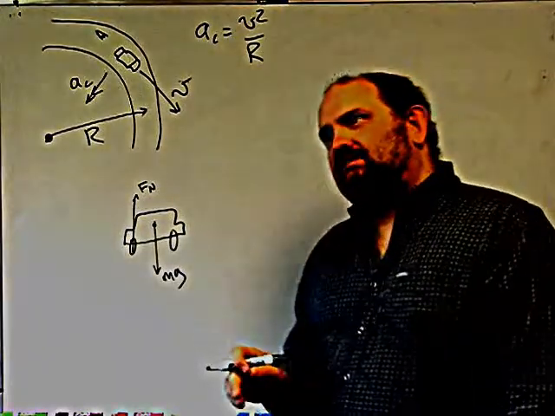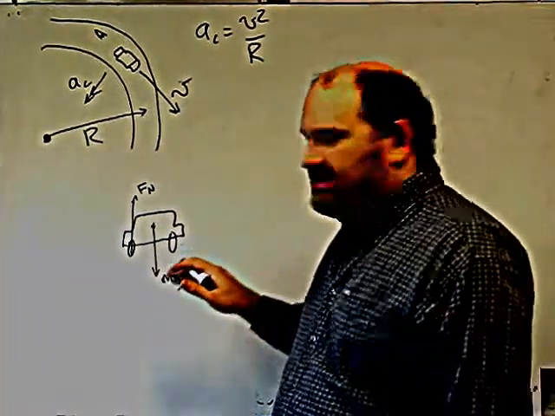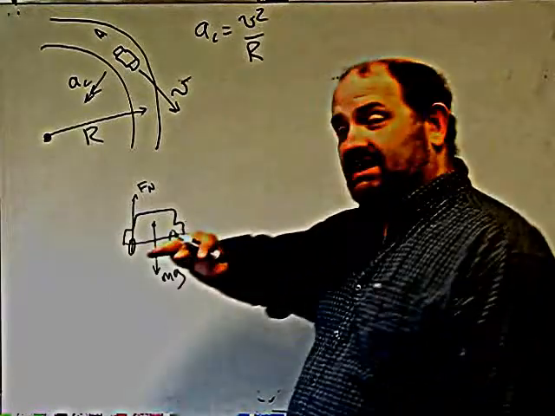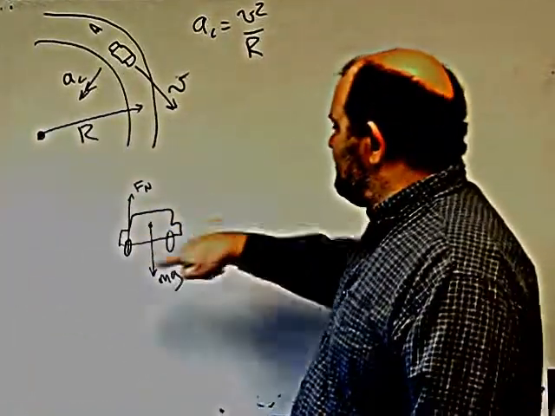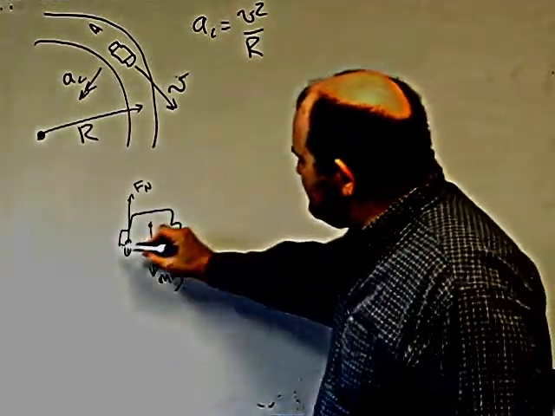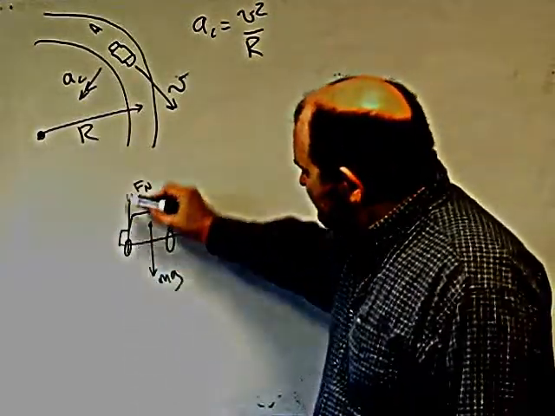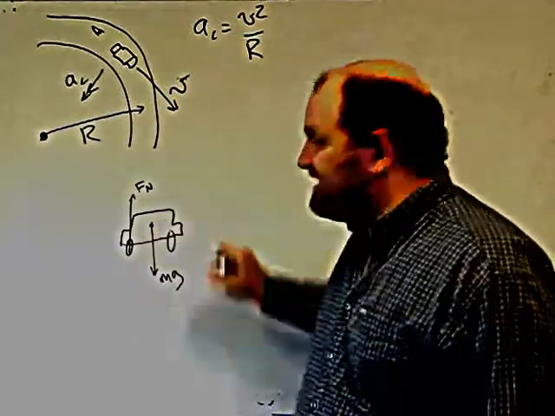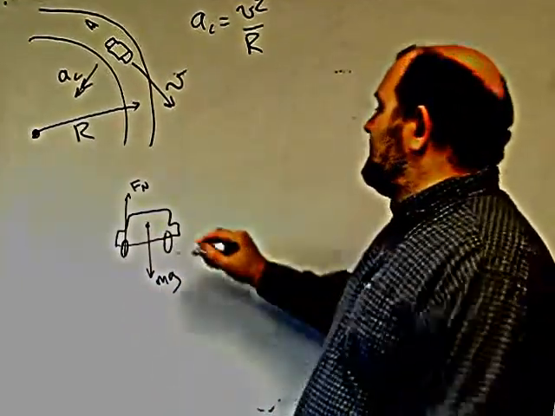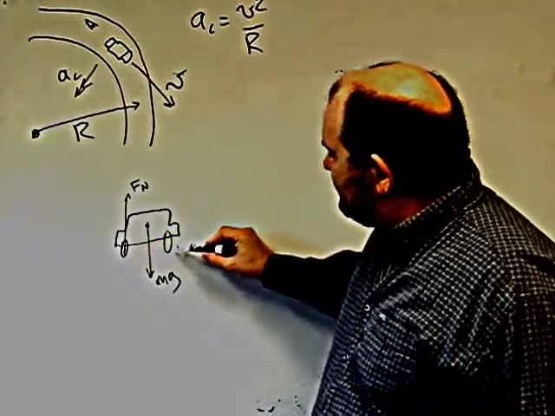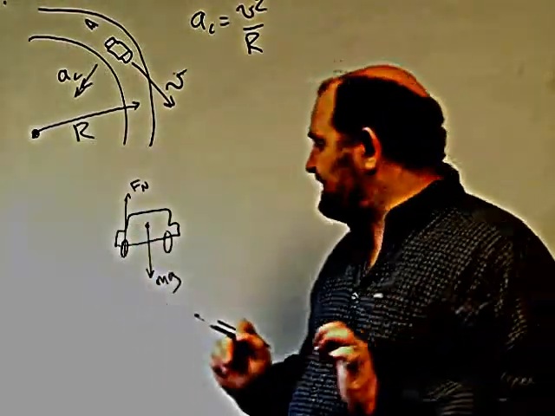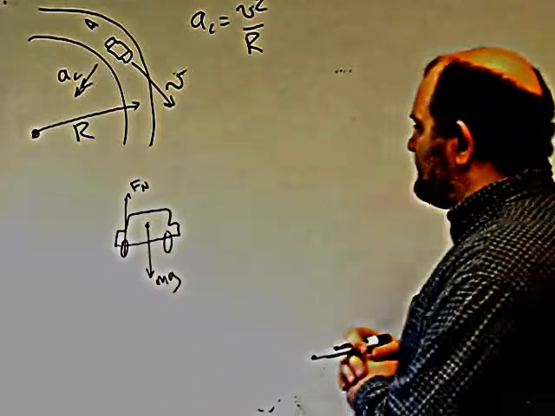Does it really matter? It does matter if you think about cars going around turns. If you go too fast, among other things, the car could start to flip and roll. And to flip and roll, there would have to be a torque, and if that was the case, we would definitely want to think about the different forces to see if there's a net torque on the car. But we're not going to worry about that here. So I'm just going to put all four tires together, pretend they're all at one place, and for our purposes right now, we'll be okay.